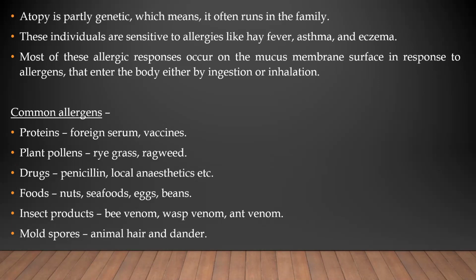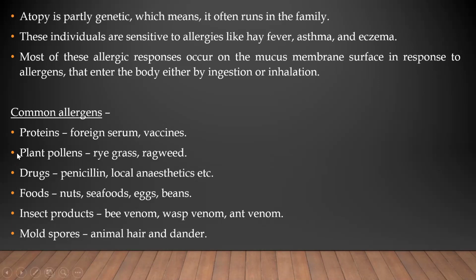We also have to understand that most of these allergic reactions usually occur in the mucous membrane surface of our body. So wherever we have this mucous lining, the allergic reaction occurs in those parts of our body. And these allergens, either we may have ingested them, as I mentioned, many people have food allergies, or maybe we have inhaled these allergens through our nostrils. Either way, when they enter the body, they are going to show a lot of allergic reactions in the mucous membrane surface of our body.